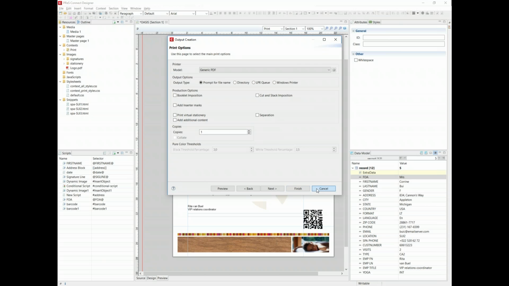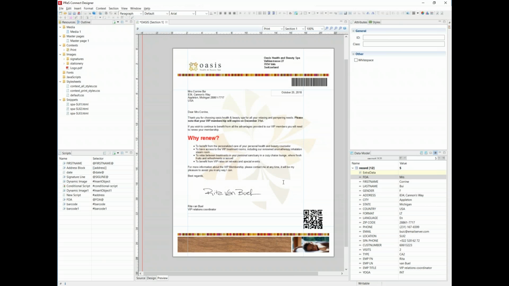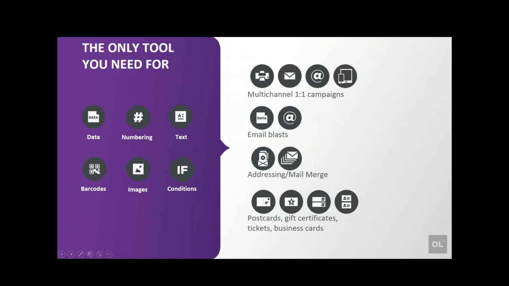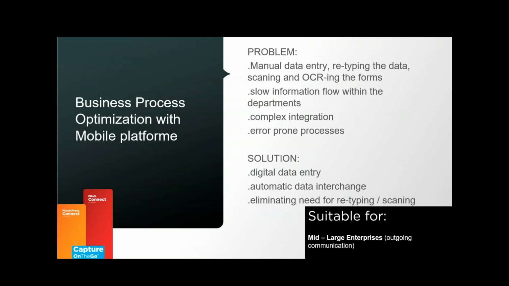So if you need to cut the continuous feed, you can just define how the documents are going to be stacked. So you don't need to sort them afterwards. So it's quite a useful tool for PSPs, for variable data print, or for communicating different messages to any kind of organization itself.